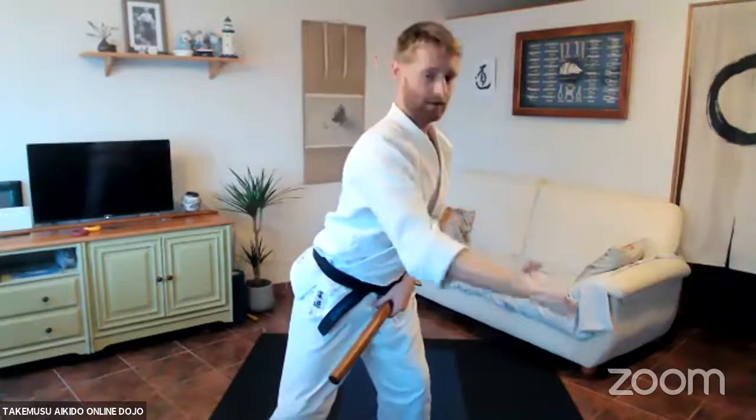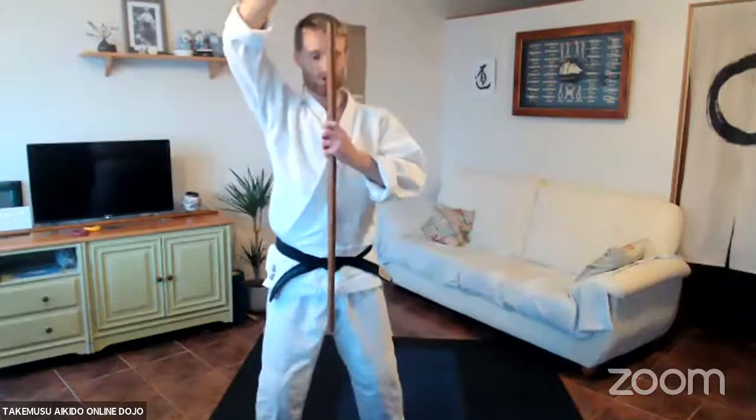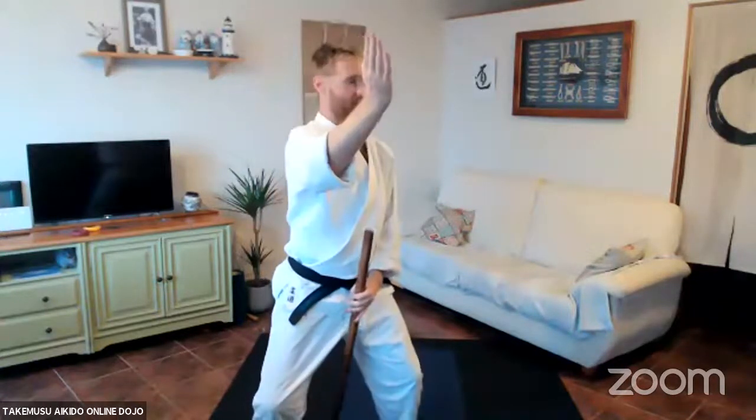So if I do the strike like this, where's the base? It's kind of over here somewhere. So I've thrown myself at the base. Get a sense that as you do this, boom, it's something impacting the ground. And then all the power of the ground and the weight of my body is being channeled through the hand. Bam! But I'm not throwing my weight into the hand. Does that make sense? The weight stays in the body, and I use the hand as a channel for it, but I'm not throwing the weight into it.